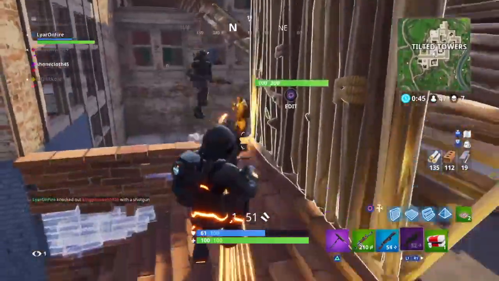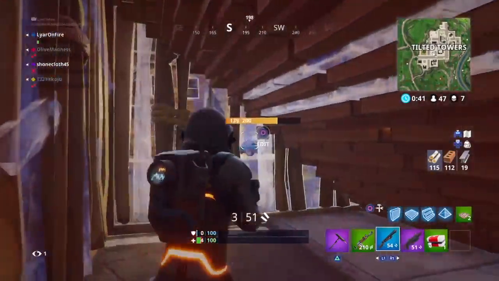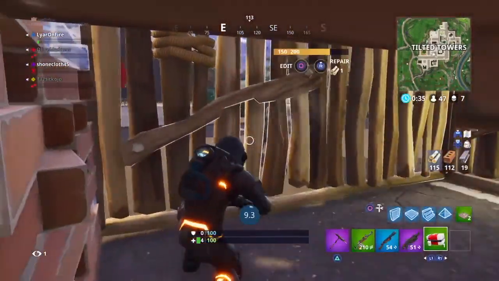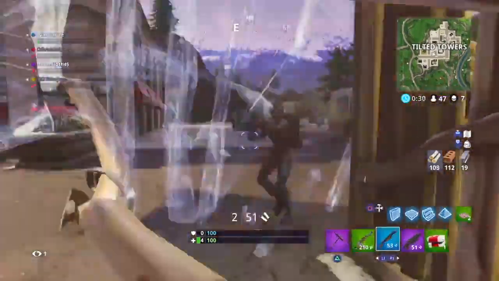I just honestly feel like Builder Pro is so much better than Combat Pro, especially in 1v1 engagements and build ops. In build ops, it's extremely helpful to build faster, especially in solos. I don't really play a lot of solos, but if you're on your own, build ops are extremely important because you need to rely on how fast you can build to survive. And Builder Pro can do just that.